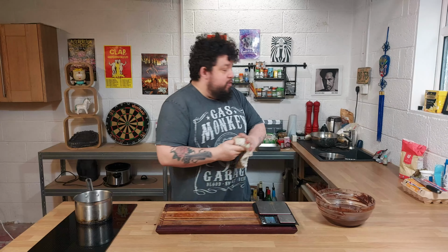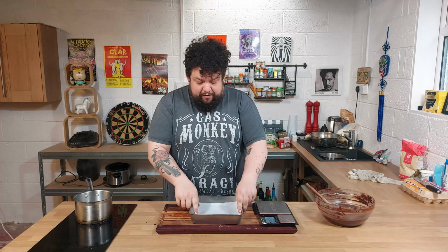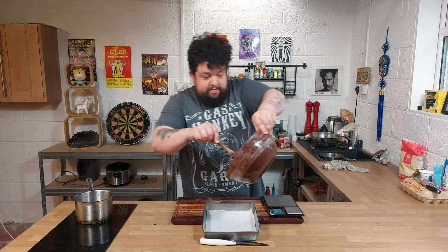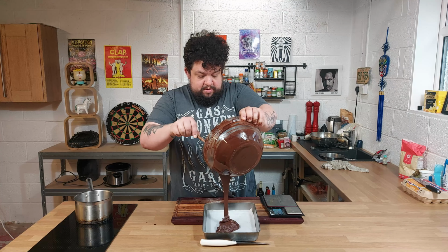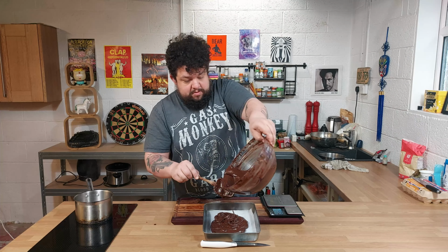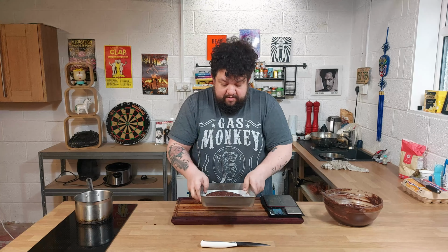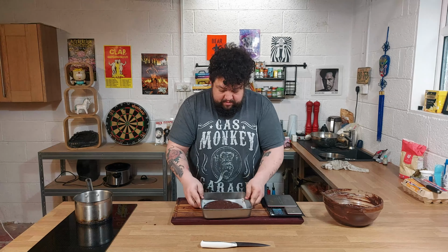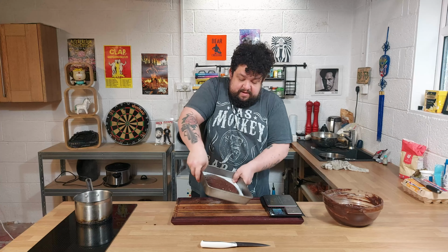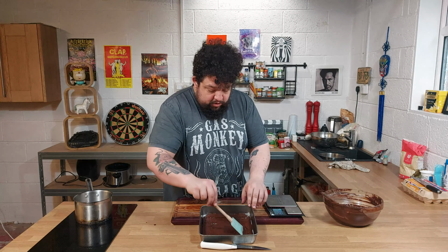So now, this is an 8-inch baking tray, I believe. So we're going to pour half of this in here, like so. And then we're just going to tap it out, let it all spread. When you put it in the oven, things will also melt out a little bit more and fill in all the gaps. So you should be fine.